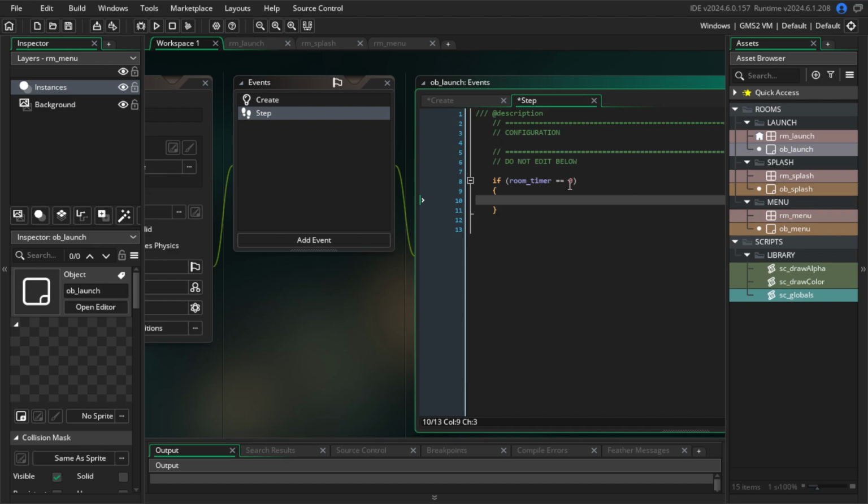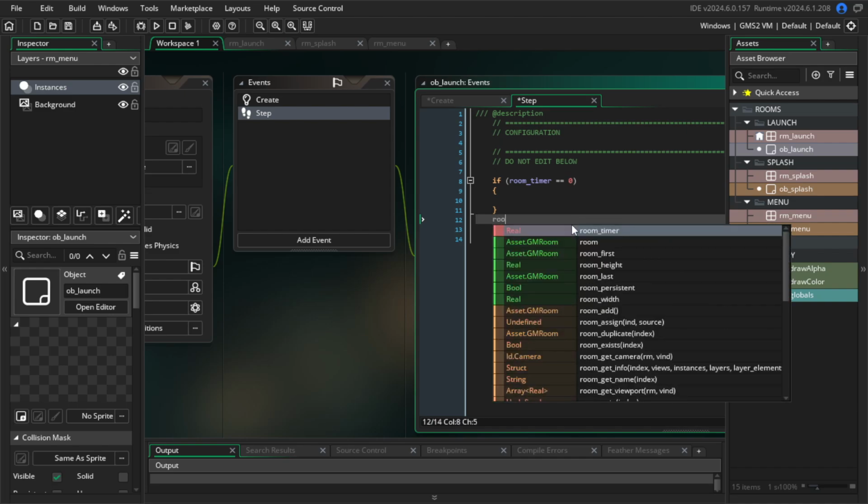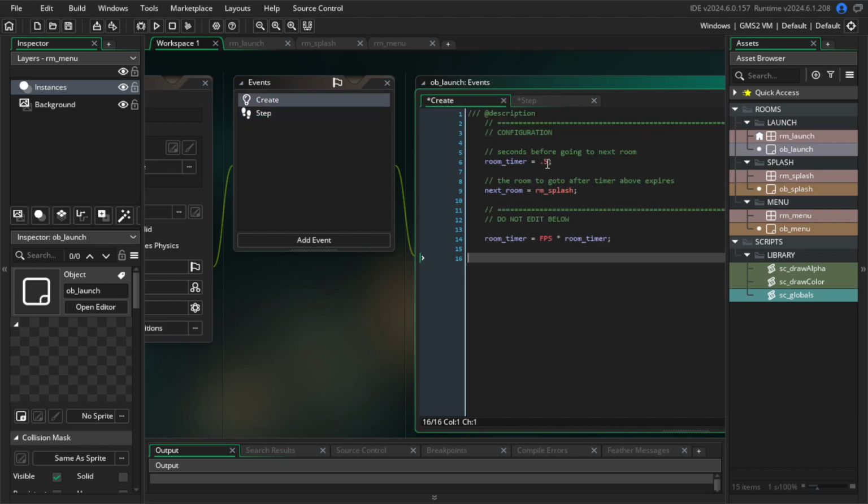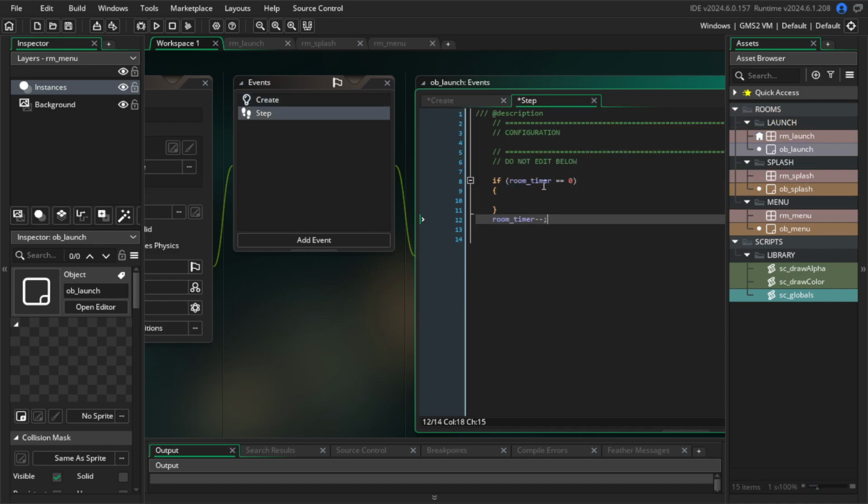So when this gets to 0, it's going to perform the action, but we'll do this, room timer minus minus. So this is going to count down every step. It's going to drop 1 off of the room timer, which we know is 30 because it's 0.5 times the FPS. So after 30 frames, it's going to finally perform this action in here.